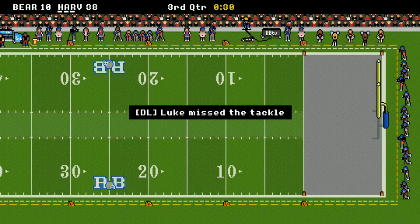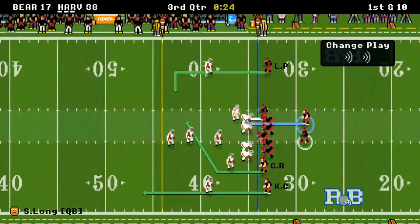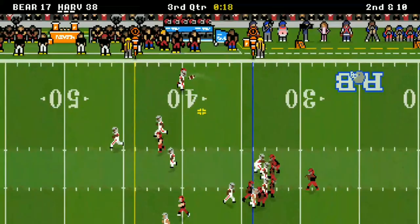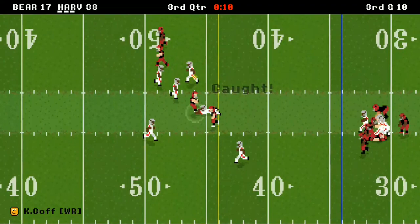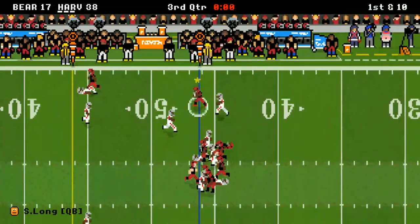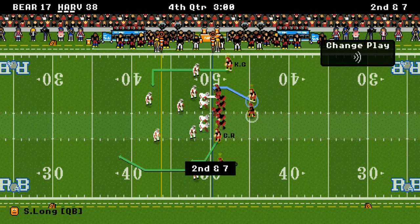Brown has the ball at the 17-yard line and needs to score or they'll wave the white flag. Harvard's got the ball with 24 seconds left in the third quarter. A drop pass and another well-defended pass — third and ten with 17 seconds left. They call an audible and it goes to Kalen Goff — first down with five seconds left. Sergio pulls his own number, gets out of bounds for three yards. End of the third quarter, Harvard leads 38 to 17.